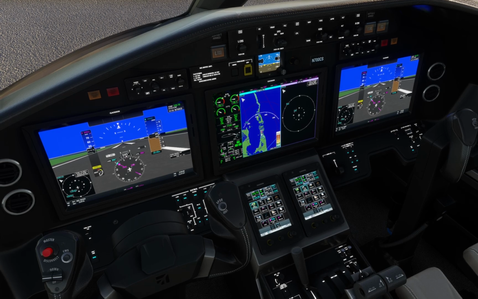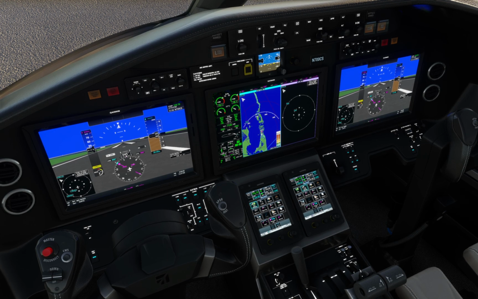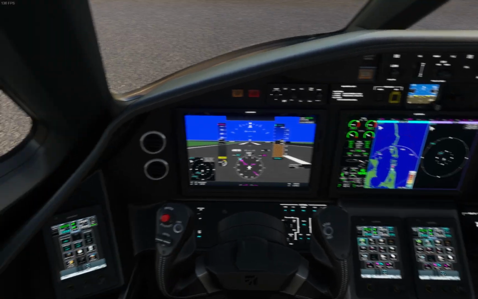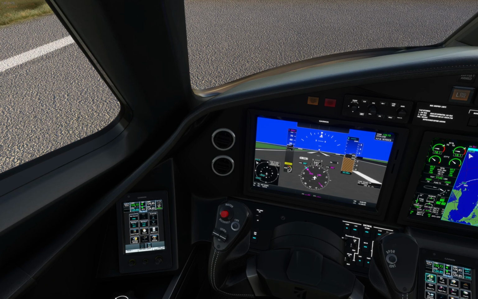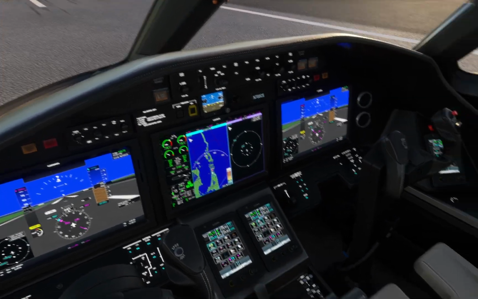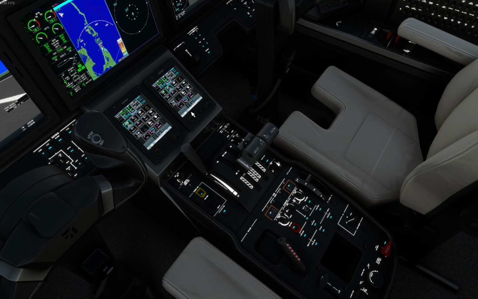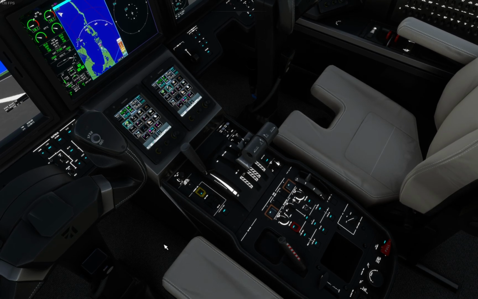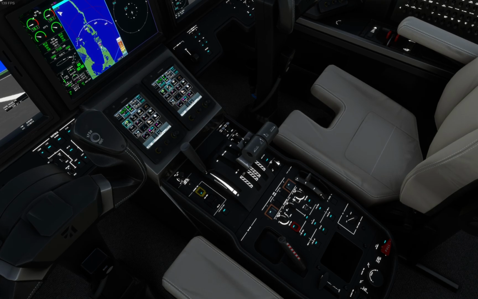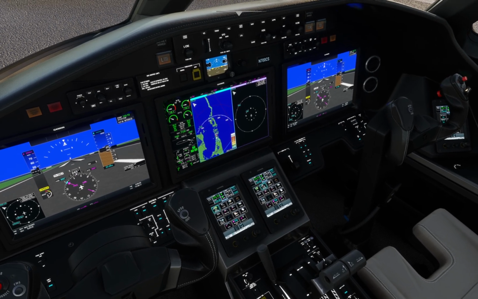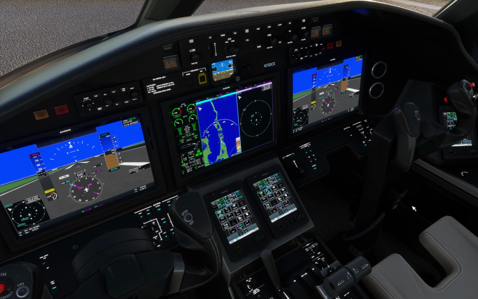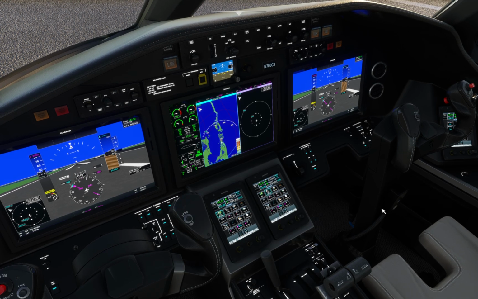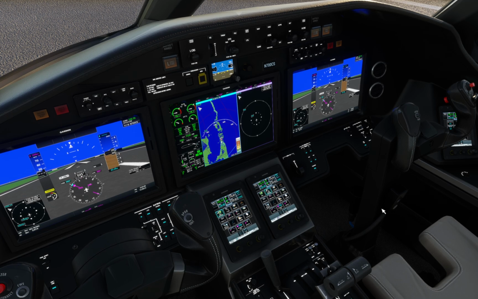Anyway, to take the Longitude around the pattern here, we've got to do several things. The aircraft is up and running with engines running, as you can see. I'm not going to get into all the pre-start checks yet, but I will get into the rest of the stuff to take your airplane up and around, in case you aren't really sure what to do with this thing, which I wasn't in the beginning either with the Garmin 5000. Just want to check one thing here. Okay, and anyway, let's get started here.